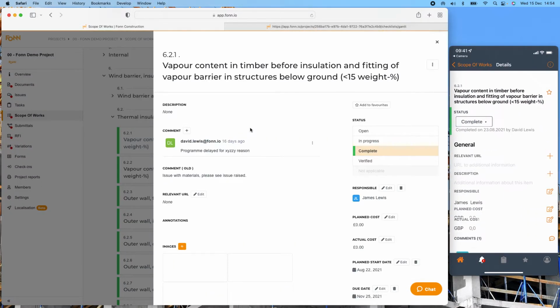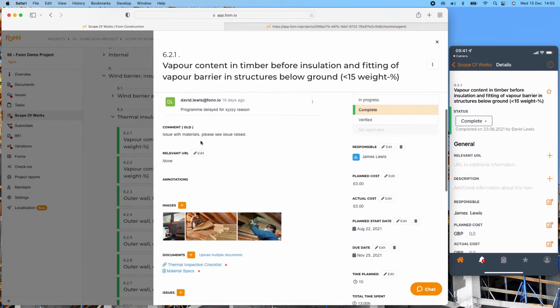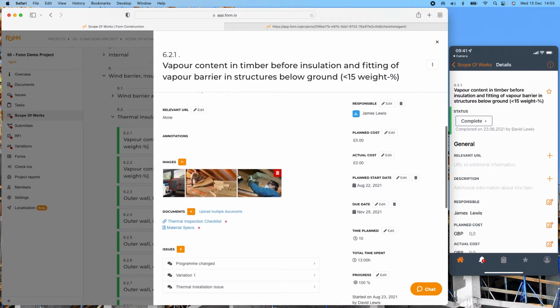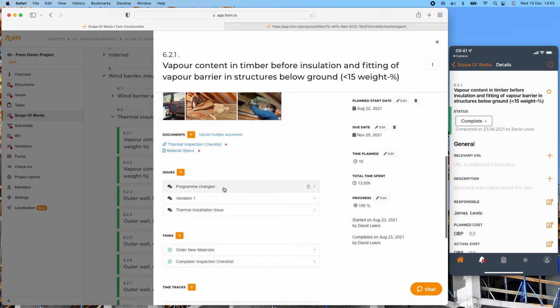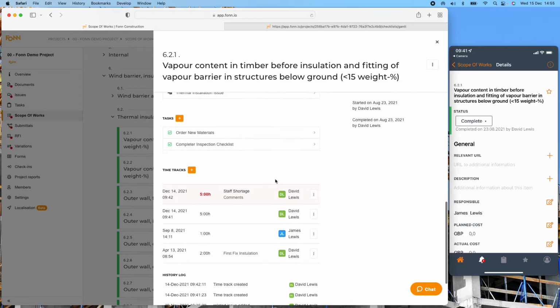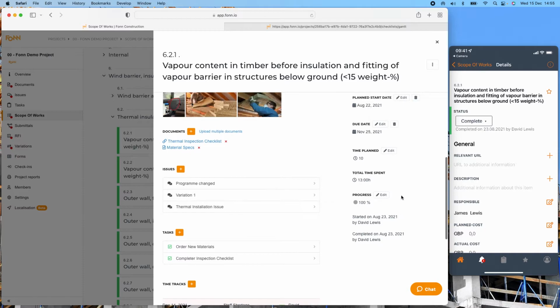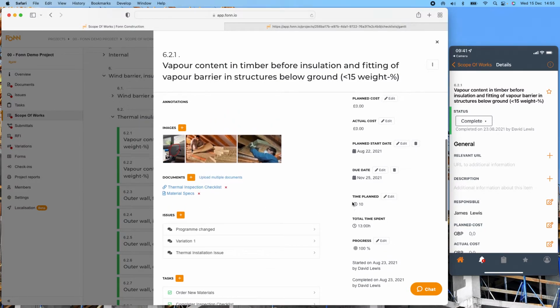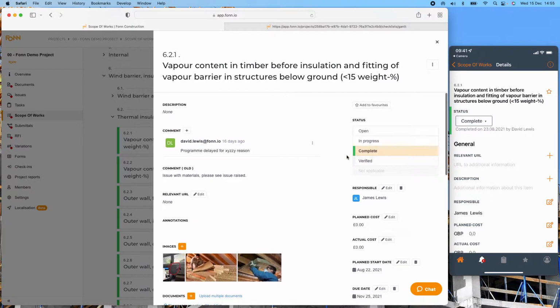Each section here, we can fully audit everything and have that history, track and evidence everything that's been done. So under this part of the job, I can go in, I can add in any images related to it, any documents, so it could be like a checklist, a quality sign-off sheet, it could be what material specs have been used. We can also relate any issues to it, any tasks. We can keep track of how much time has been spent doing that job, gives you a full history log. And here we've got our current progress, time spent against our planned time, due dates, start dates, actual against planned costs, and who's responsible for doing it.